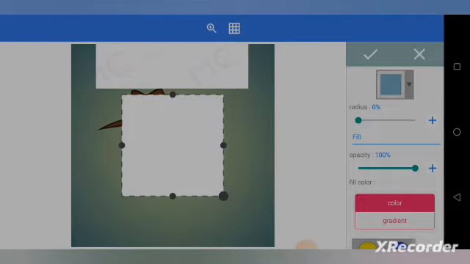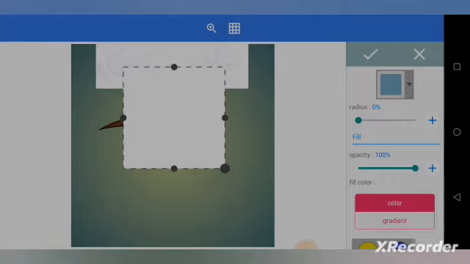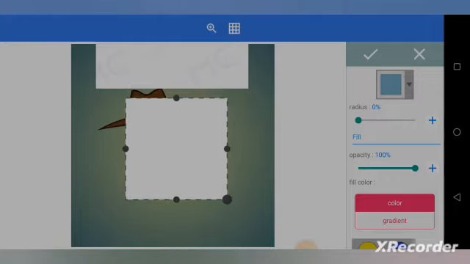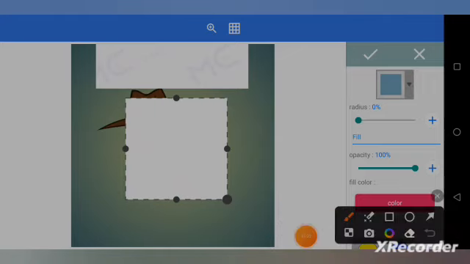Okay, now the next tool we go for is the shape, one of the very important tools in PixelLab. Very important. Now the shape tool, we have different shapes in PixelLab. Don't think it's only the square we have. Now to access other shapes in PixelLab, we click on this colored box there. We click on that box to access other shapes in the PixelLab app.